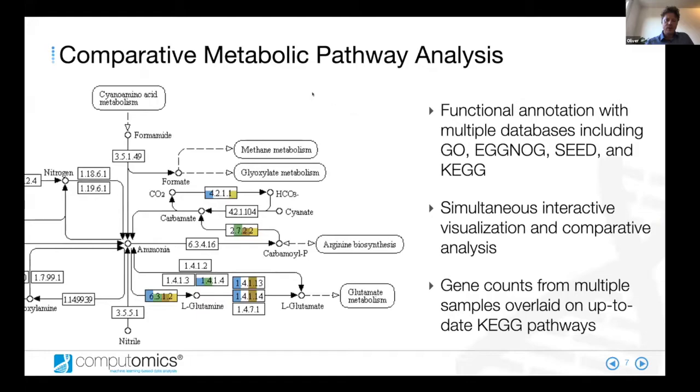Of course, what many people want to do is investigate the microbiome function, as a lot of people have talked about already, because function is really important, and function seems to be more conserved than the actual taxa that contribute those functions to the microbiome. So this is an example view here where you see one biochemical pathway, and then the read abundance across your different 4 samples in this example.